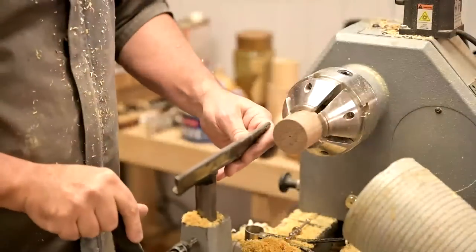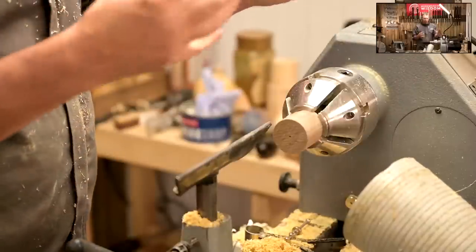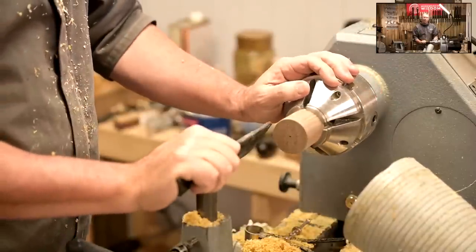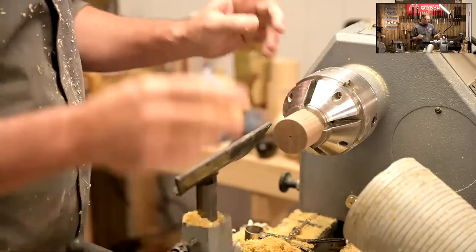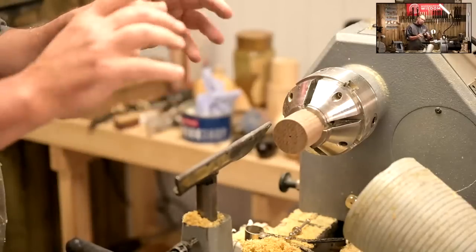Okay, nearly there, everybody. Like I said, I'm not going to complete it. We're going to give you the basics of how it's done. So now I just want to do the last thing, which is the lid. So we're going to drill it out to be able to fit our thread, and then we're going to shape it. Just show you how I'm shaping it.